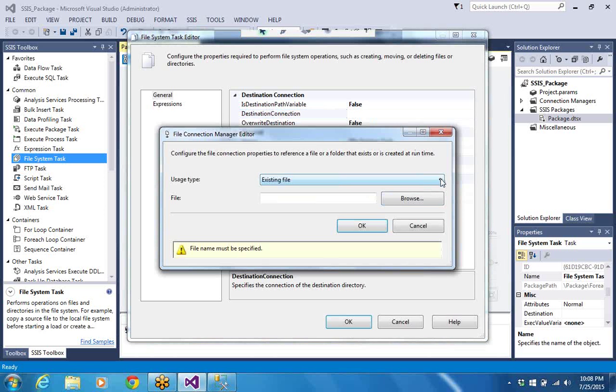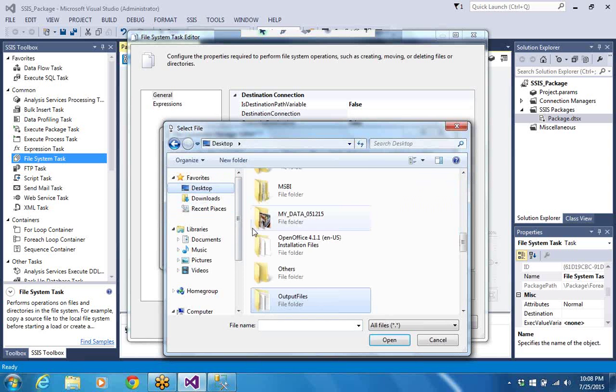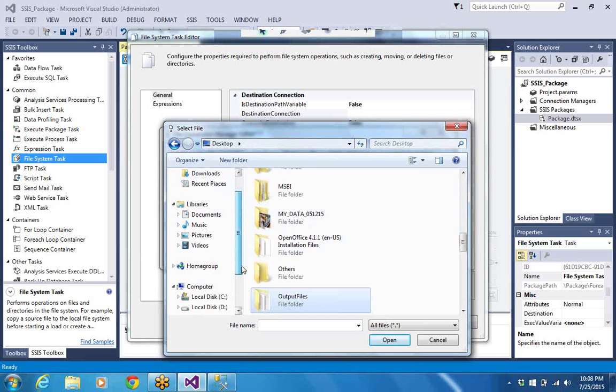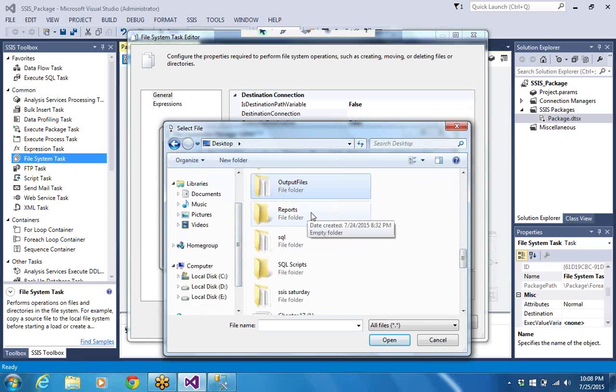So this is the not existing file. Click on that. Here it is Create file. Create file. Okay. So click on here. Browse, some file name you choose. Some file name you can choose, that is okay. No problem. Reports.